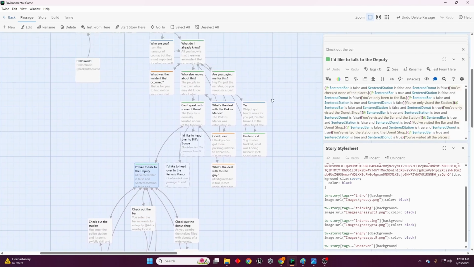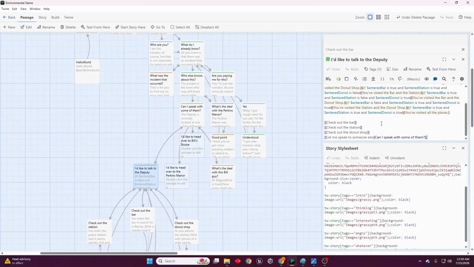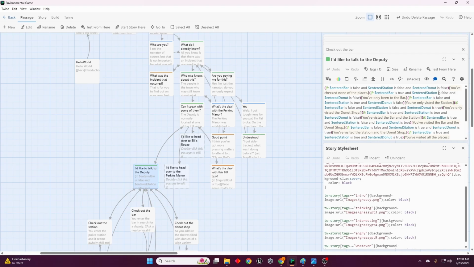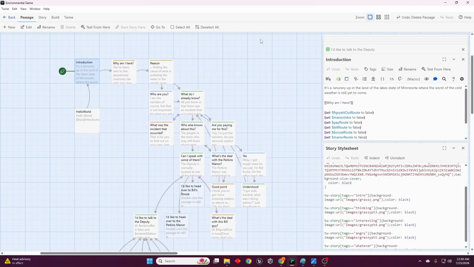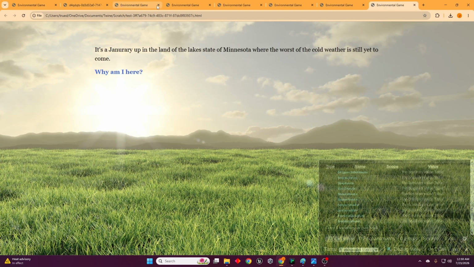Everything else is just an extension of the kinds of things that we talked about before. Like, okay, so let's say that we go into the, I'd like to talk to the deputy line. So let's try to start test from here, and then I'll delete all these other ones. And let's try to get to that node.